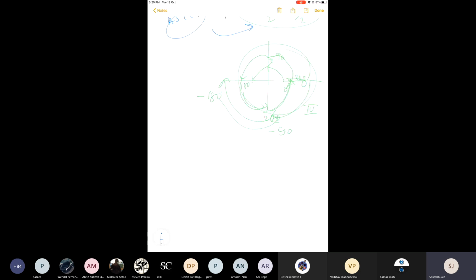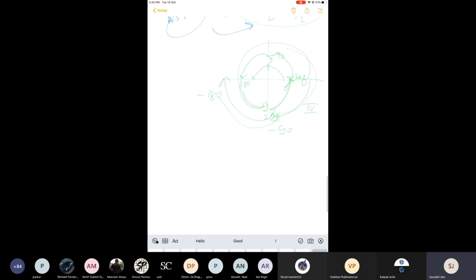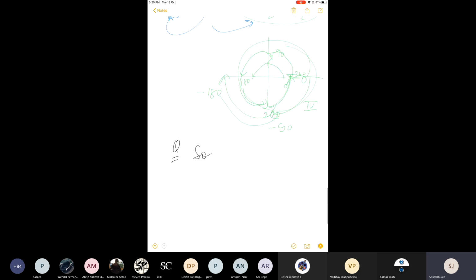Let me see how much you have understood. I have a question for you. Solve for theta: cos theta equals 2. What will be your answer? Think for a moment, and then tell me what you are getting. What is your answer for this part? Can you please speak a little louder? I'm not able to understand.